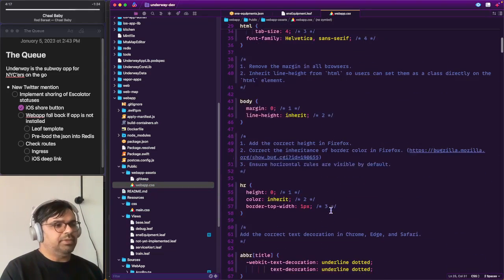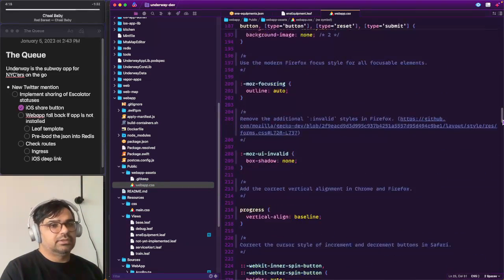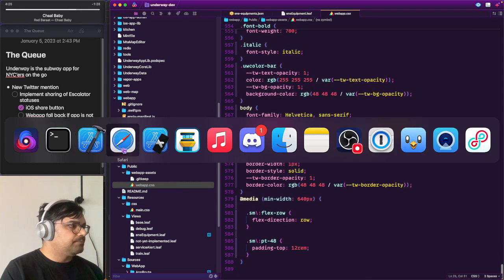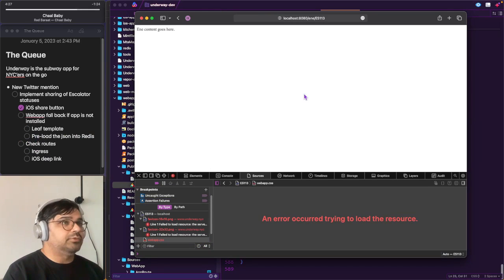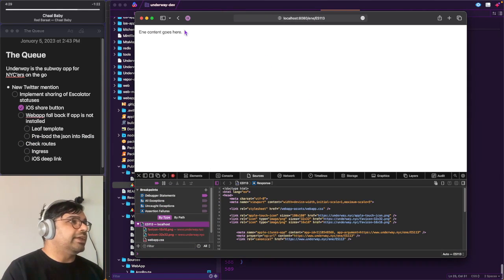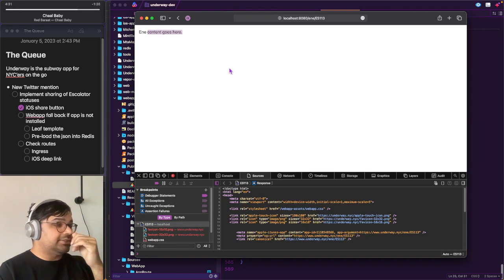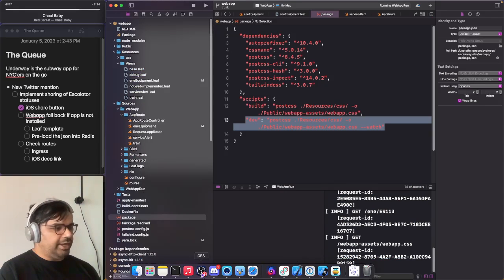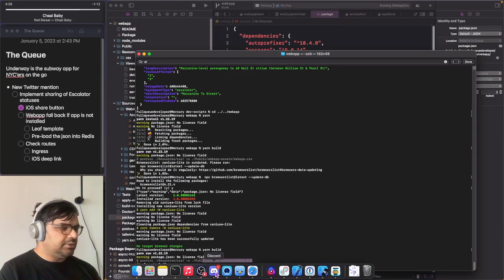Although I wonder if I should commit this. This is a big boy, though. Okay, so if we refresh, yeah, okay, there we go. Now we can see that the styling is coming through. So yeah, I guess I can turn on the watcher.